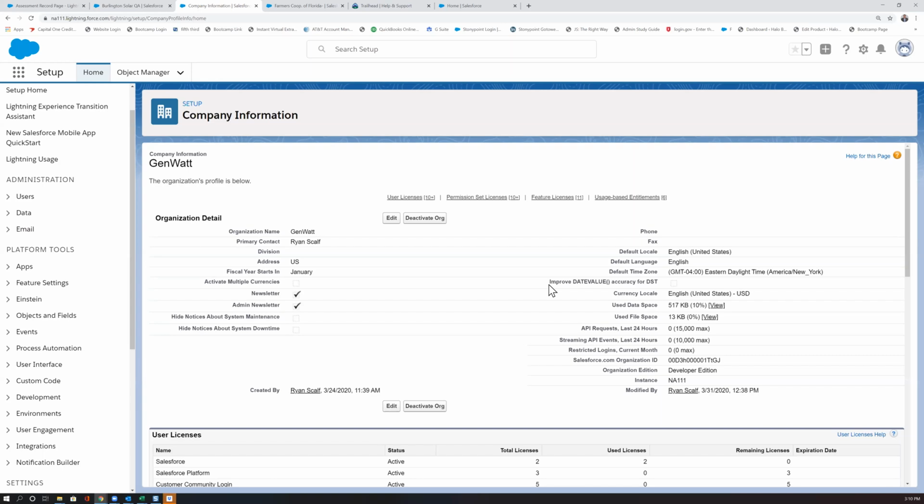I mean, for 25 bucks a user per month, it has a lot of functionality. You don't get a lot you can do with security. You are stuck in standard profiles, etc. But for a company starting out, there is a ton of functionality available for very little money. And I have done 2 or 3 essentials implementations and they were all very, very successful. So don't be afraid of essentials, but you're not going to get custom profiles.